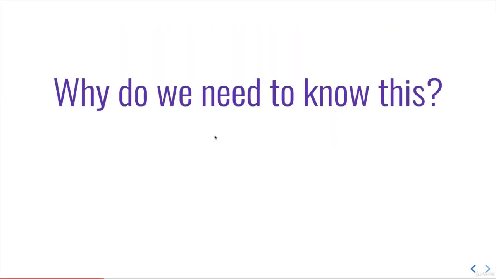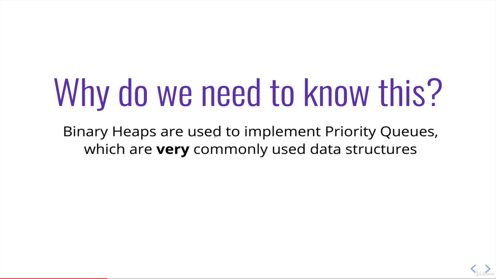All right, so lastly, why should you care about heaps? Why do you need to know this? Well, we'll come back to this once we actually learn how to implement them, because we're going to learn to implement something called a priority queue using a heap. Heaps are really commonly used to do this. That's all I'm going to say for now. If you want to research what a priority queue is, you can, but we will be implementing one using a heap in just a bit.